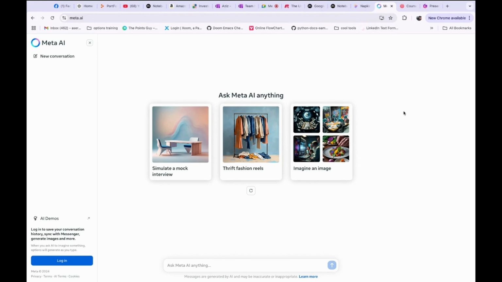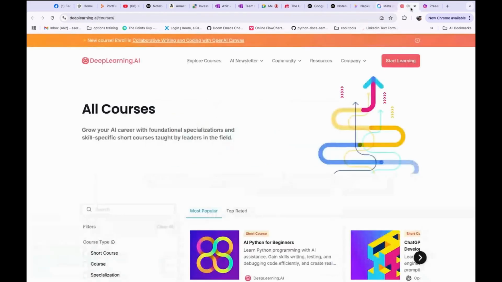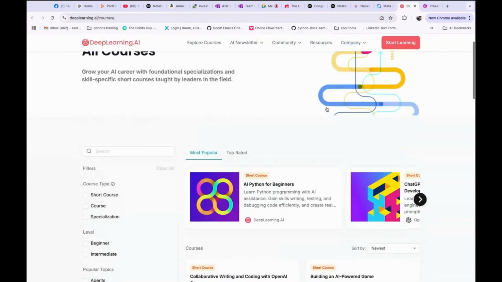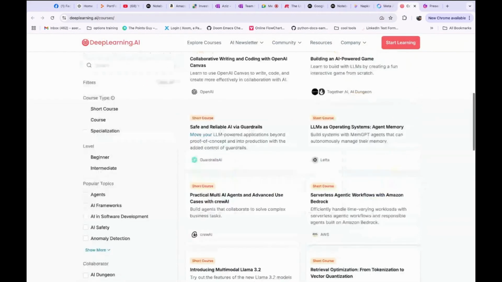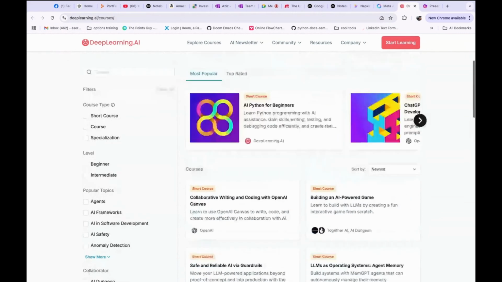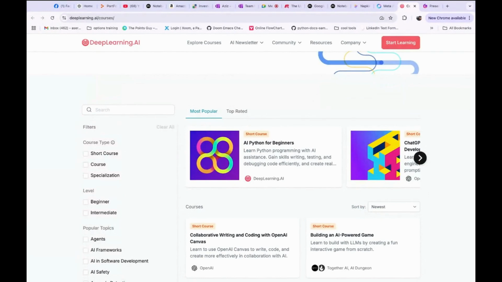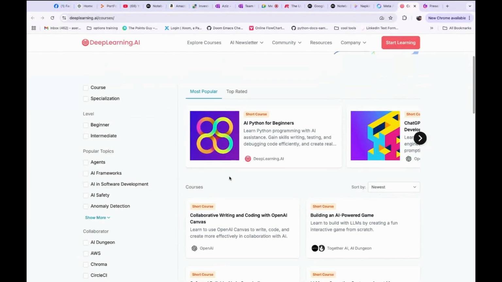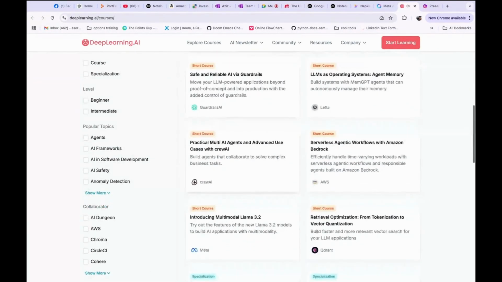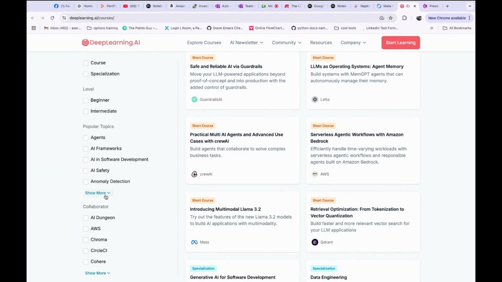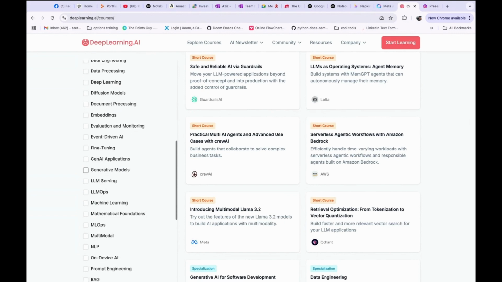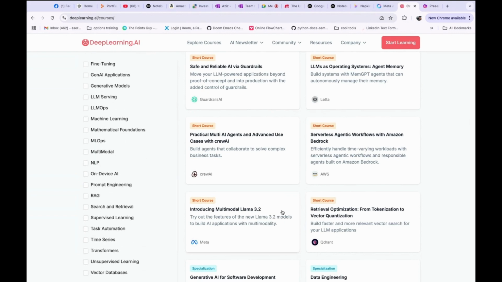The other thing is, from time to time, Ben and I take courses when we have time. DeepLearning.AI is also very good. They have some short courses, some long form courses, and most of them are free. So it's something you can look into if you want to upskill yourself in this field. And it's not just about AI, of course. They have other things too. So FYI on this.